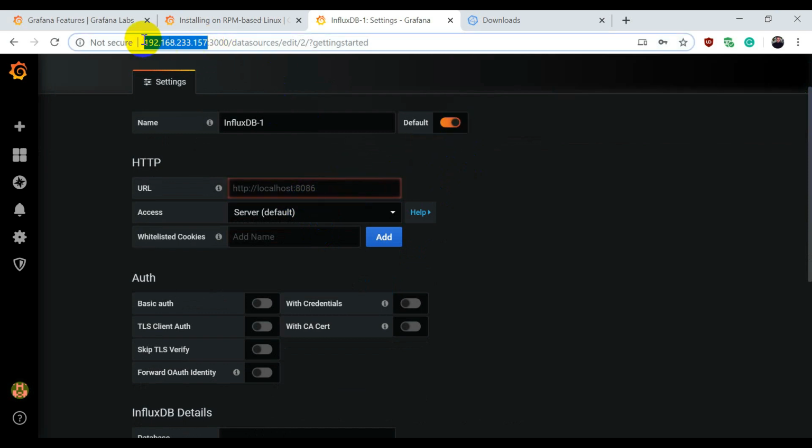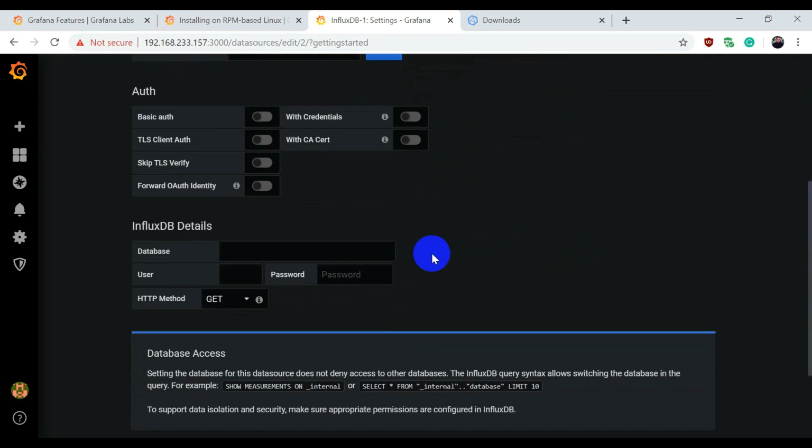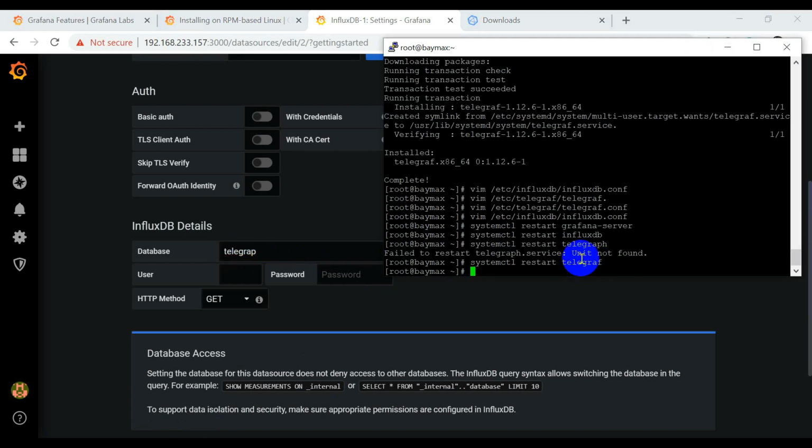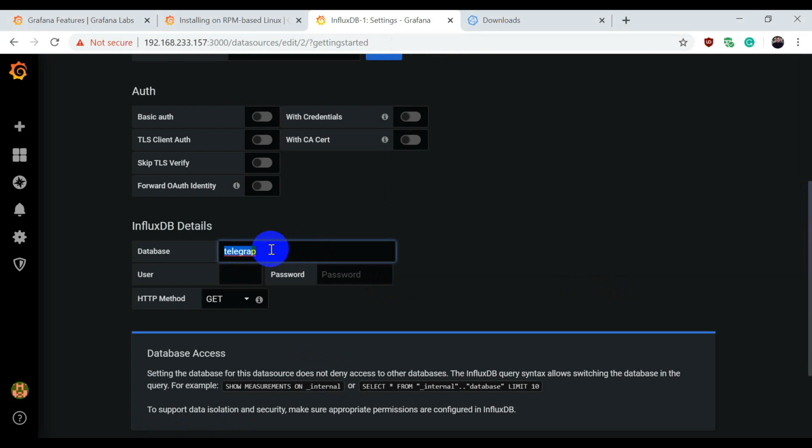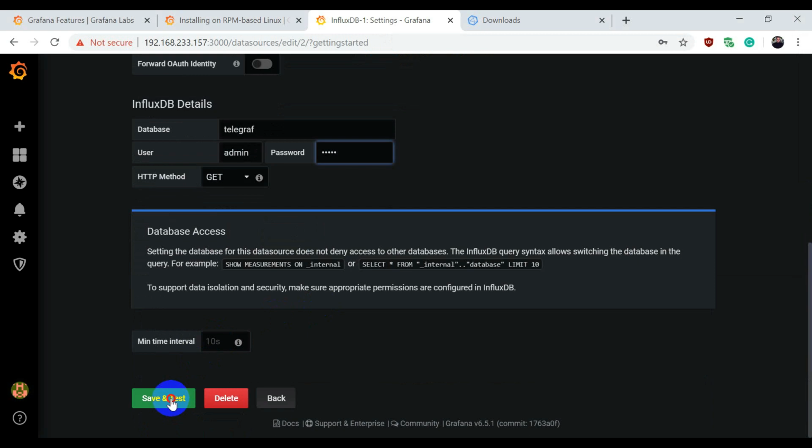So here we need to type 8086. All right, and the database is Telegraf, which we have already defined. This is the default database name. Username is admin and the password is admin. Now save.